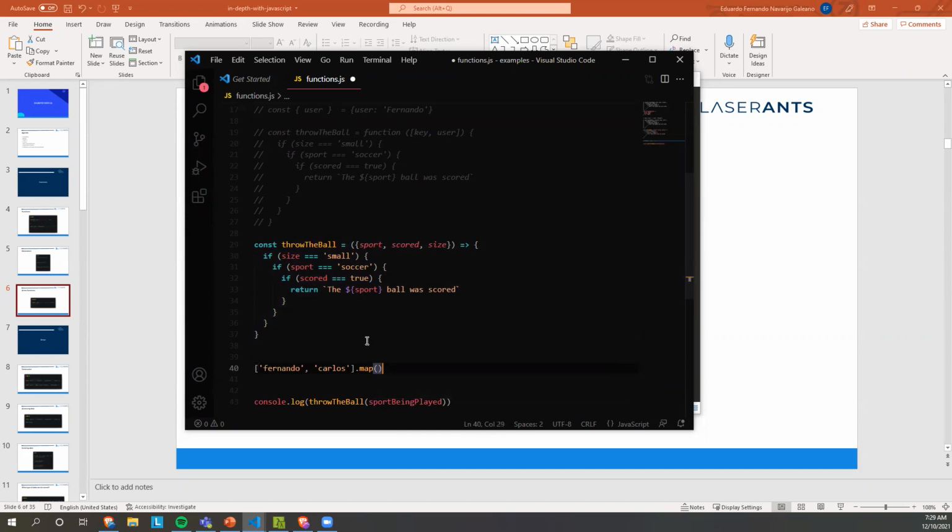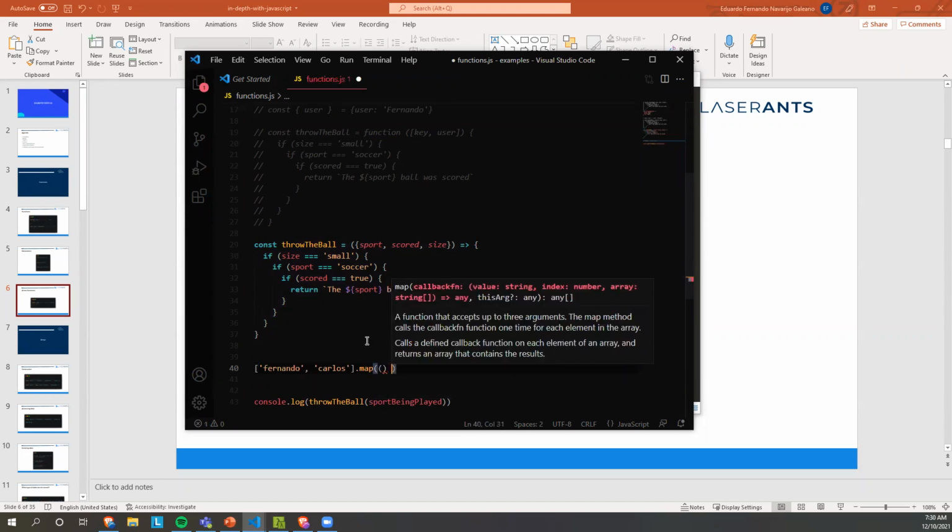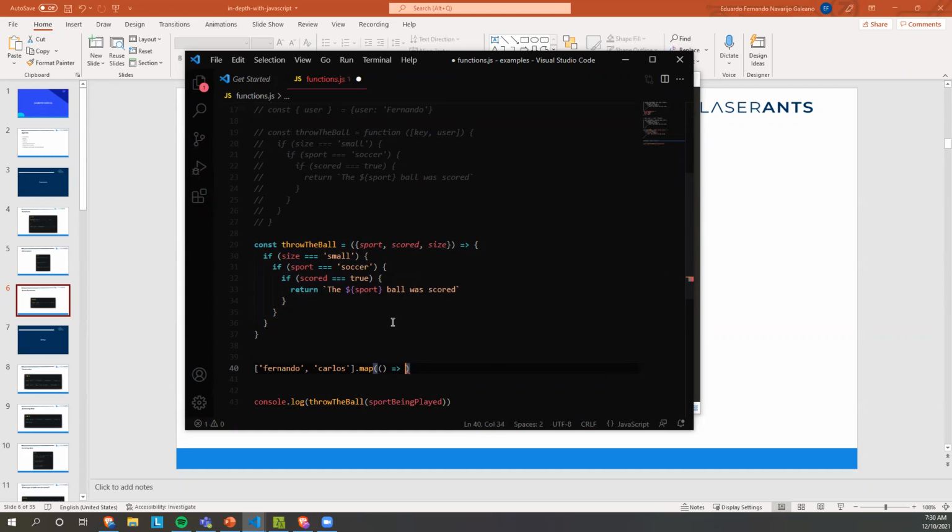I can use map. And here in map, because the arrow function, if you don't set brackets, the value that you write is going to be returned. In this case, I will say name into uppercase.